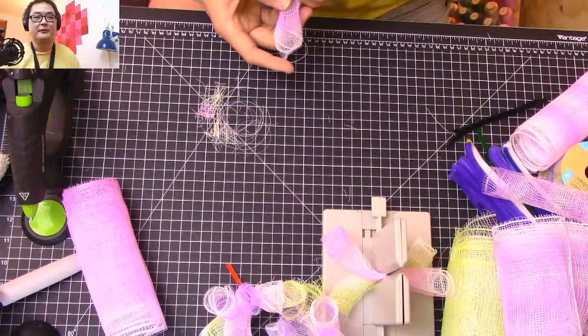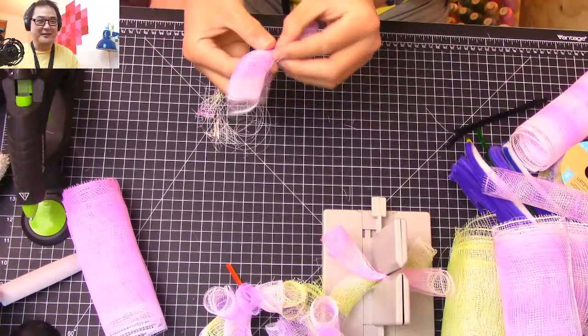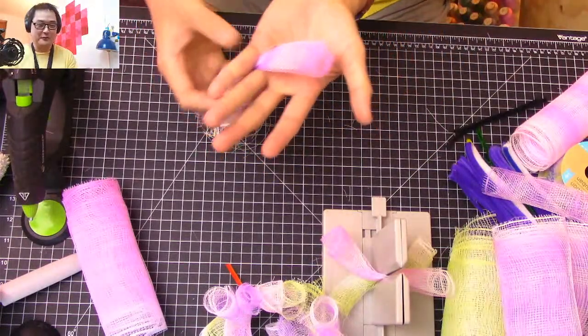So, or just have someone hold them. Yeah, just bribe one of your kids, Crystal, or this could be their punishment. Just hold the deco mesh for you.